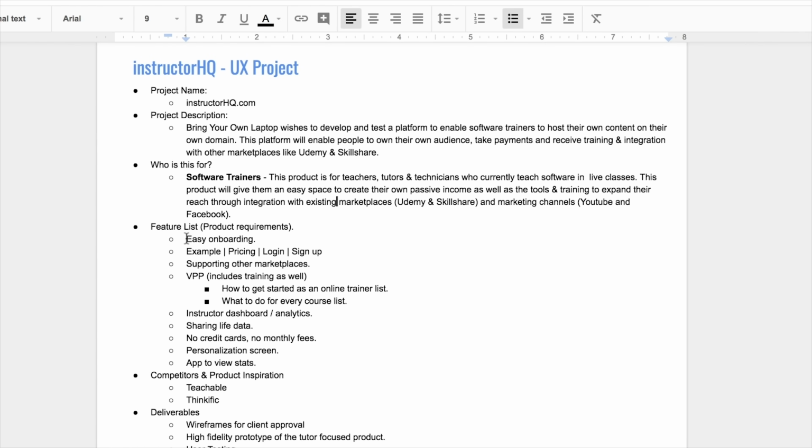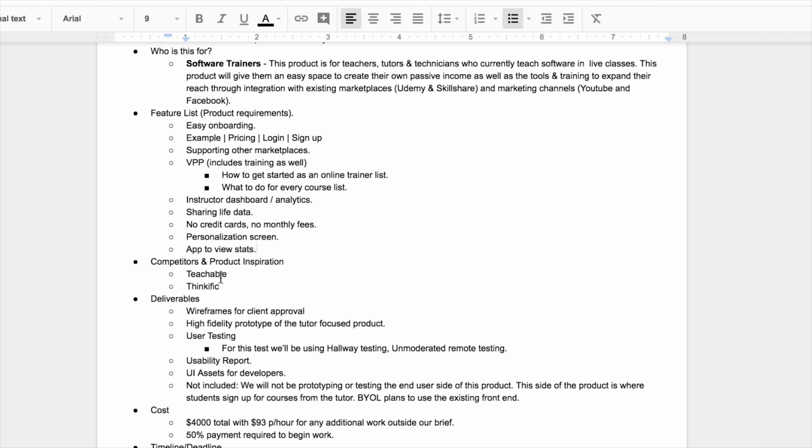We built out a features list, just to make sure that we know what's actually going into the wireframes at the beginning, and what the important parts are. We leave out things like a footer or other features that are normal, like the contact us page needing to be there. So this is the unique stuff for this project. Competitors and product inspiration just helps us and the client know that we're aligned in terms of the kind of thing we're building.